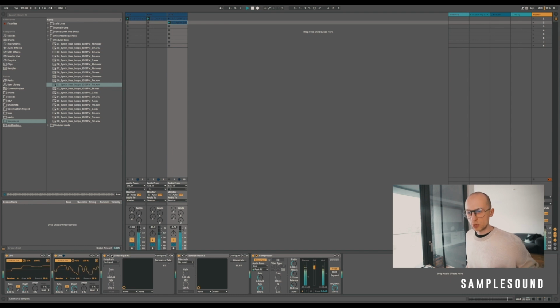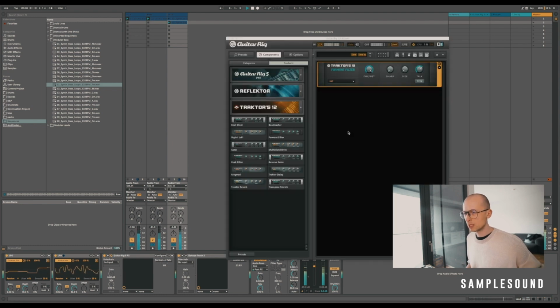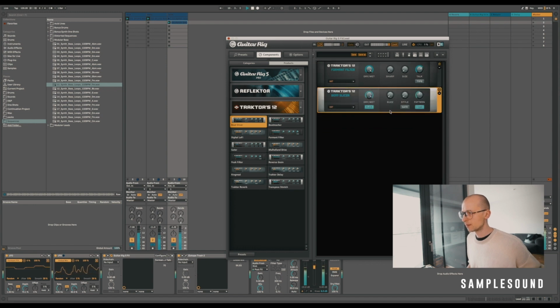What's also always cool is to work with more buffer styled effects as well. So something that kind of chops up the sample as well. So there's I think something else in here called Beat Slicer. And now that effect is basically slicing the sample, rearranging it in a different pattern. You can play with the parameters here.